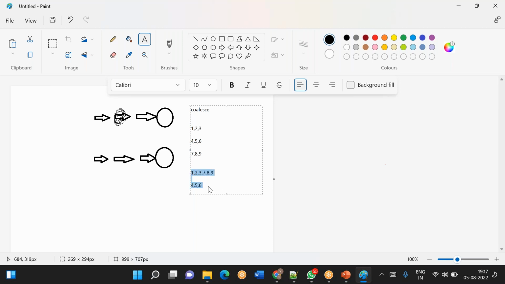Okay, uneven distribution has come now because this partition was taken and added here. That's all. Coalesce means decreasing the number of partitions, but the problem here is uneven distribution. This is fixed, not moved anywhere. This is also not moved anywhere, but this one is just moved to the first one and 7 8 9 is added. Now we have gone from 3 partitions to 2.